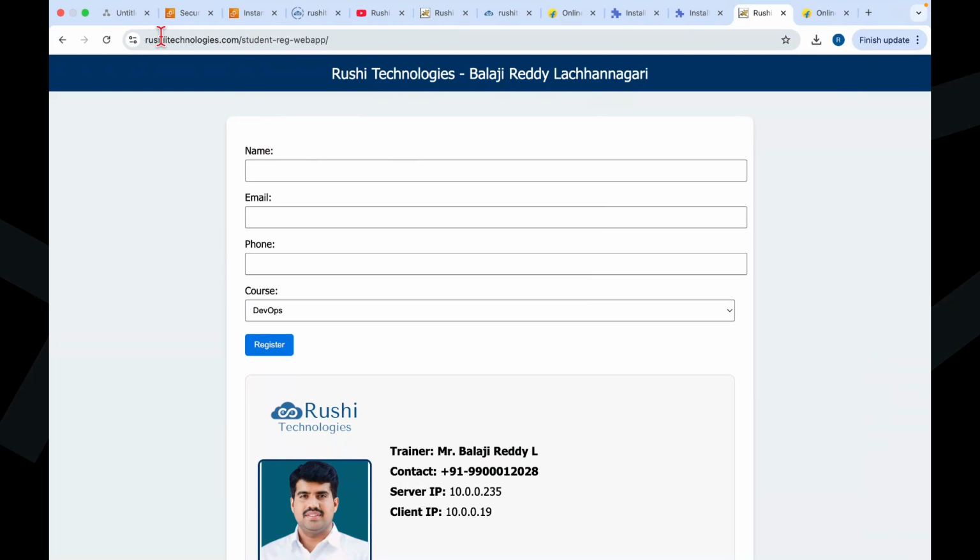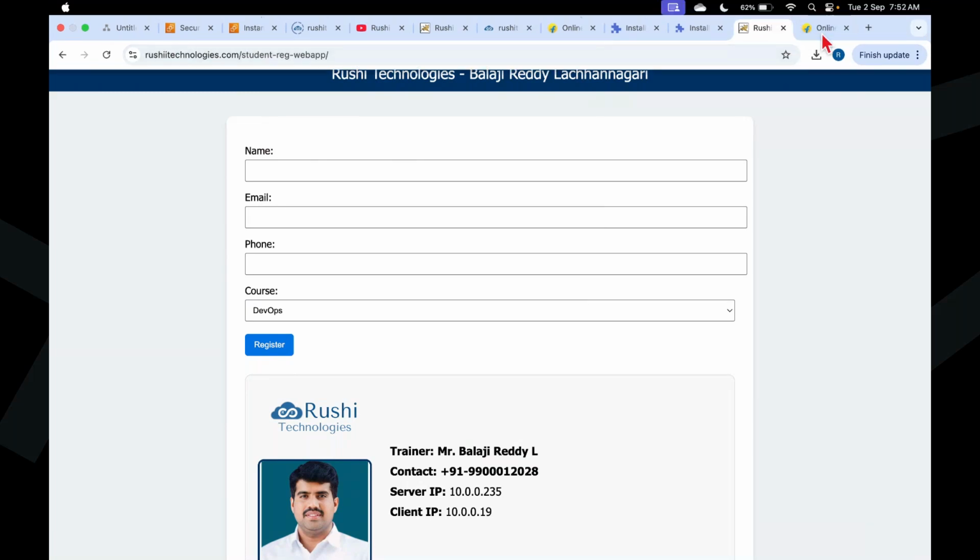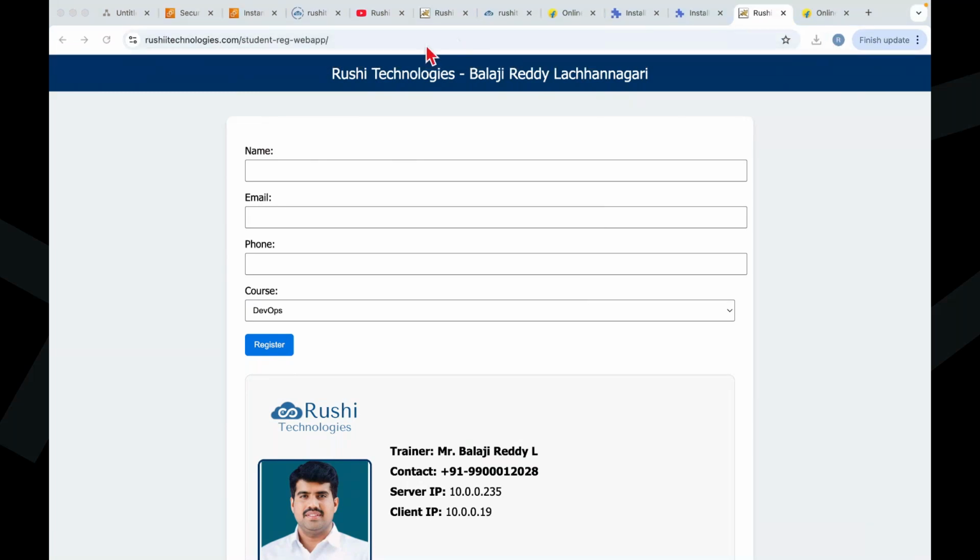There is Certbot and there is a CLI. You can request Certbot, and with the help of Certbot, you can request Let's Encrypt to get the certificates. Then you can configure those certificates easily also. Maybe let me take that, it will not take much time. Let me revert this.